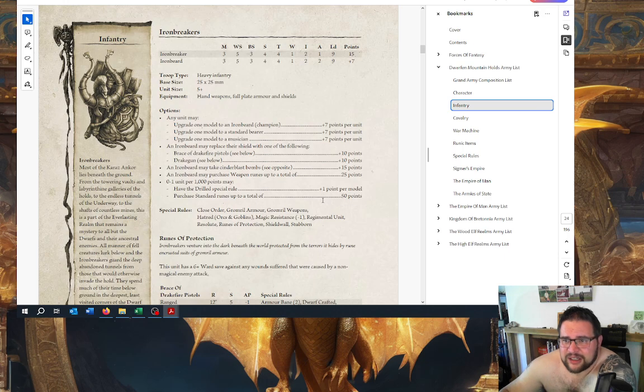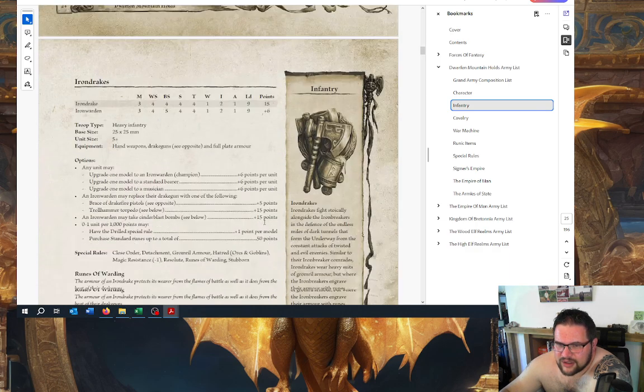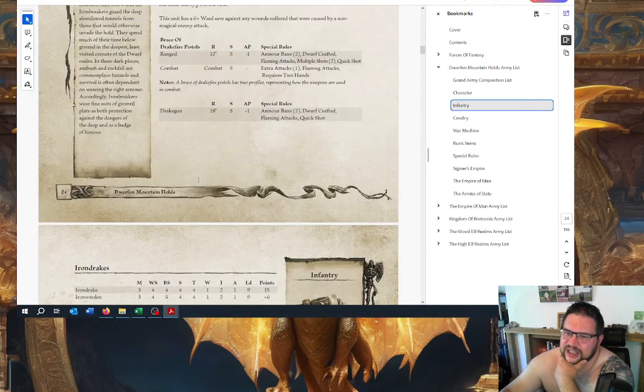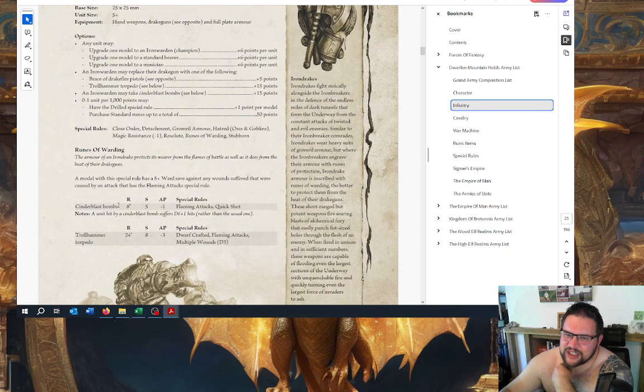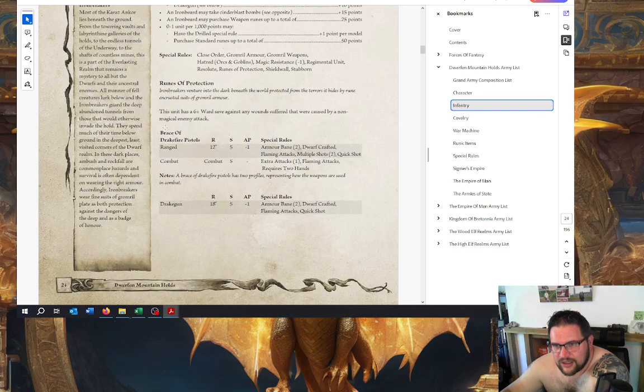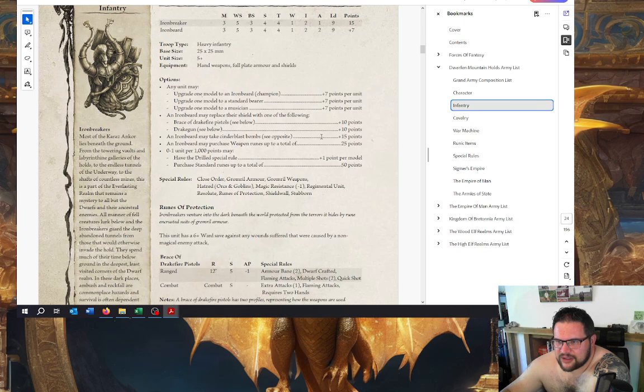Actually, that can turn the tide. They're only BS3, but it does have quick shot. Does it have dwarf crafted? It doesn't have dwarf crafted, so it is hitting on 5s. I mean, Cinderblast bombs are really good on an Iron Warden because he's ballistic skill 5, so he's going to be hitting on 3s. But still, 5s is pretty good. Cinderblast one's 15.